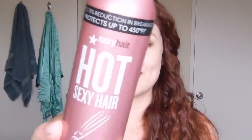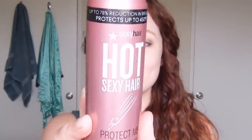The next three things were sent to me by Sexy Hair and I've been testing them out, some of them over the course of a couple of months. The first one is Hot Sexy Hair, and this is a heat protectant spray. Even though I'm wearing my hair curly now for the most part, there are times when I get on set and they'll straighten it, or they want to curl up little bits that might have gotten straight or frizzy. In which case usually they're okay and they have heat protectant spray, but sometimes they're kind of a pain about it. So I just bring my own so they can never argue with me about it.